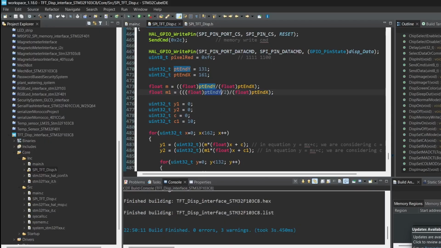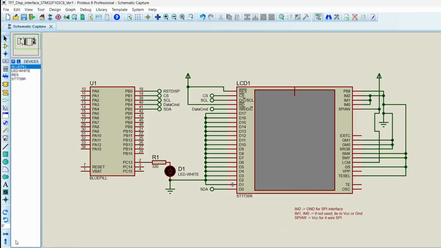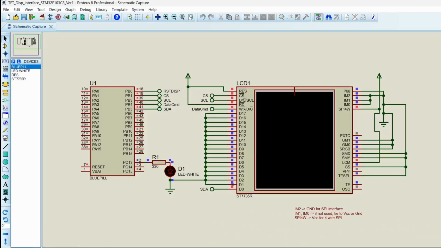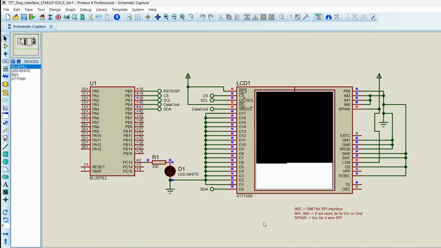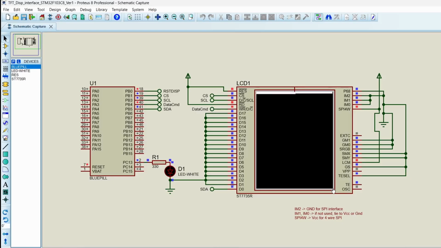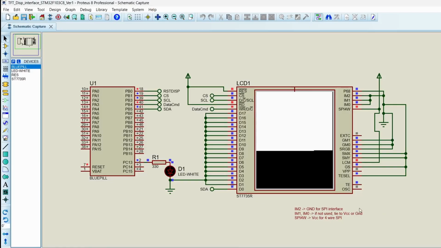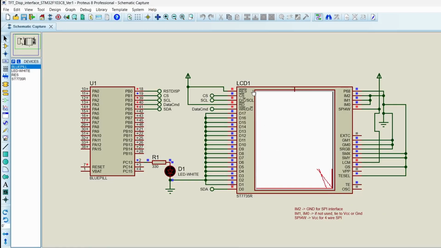So I'll show it to you. What I mean is, here this will be the start point and this will be the end point. So for the first slope it is 131, 161. That will be the case.